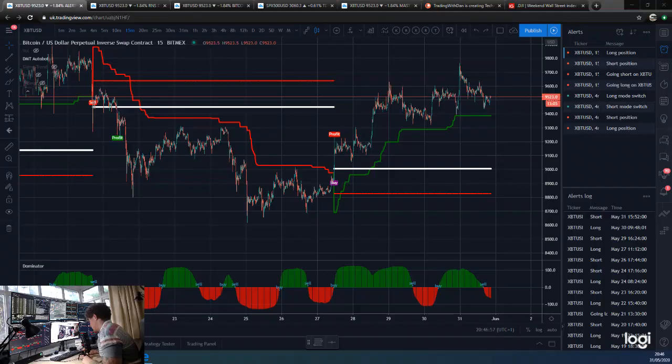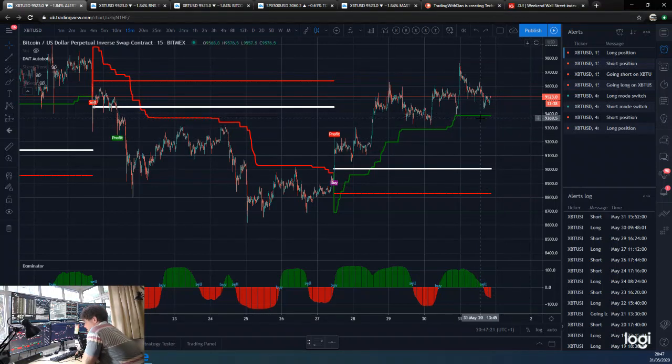So straight up to the charts. We'll start off with the DMT and the Dominator. Not much happened in the DMT other than the sell line has been following the price up. You can see here we are getting pretty close to a potential sell. That will coincide with just under 9,400, which, as you guys know, does line up with our support from the 9,400 to 9,300 range. So that would activate a sell trade.